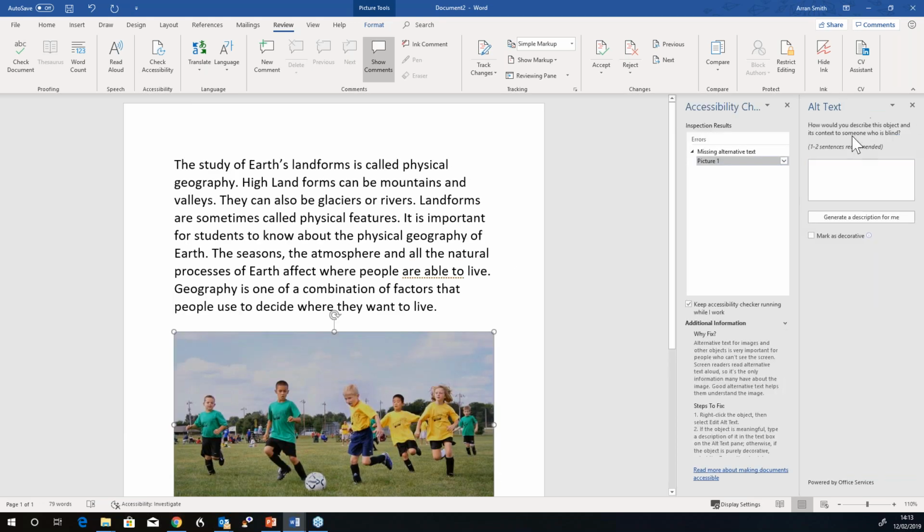Now I can write in one or two sentences about this. The benefit of what Microsoft is doing, on top of having this feature built in, is that we also have our Office services built in. One of the things we can do is use artificial intelligence to look at that picture and generate the description for me.